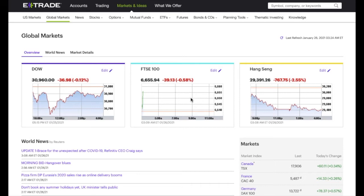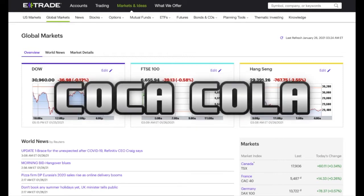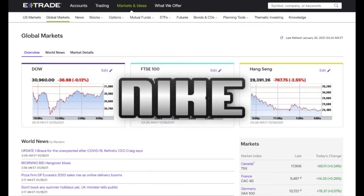So what I did was I comprised 4 little stocks that I invest in, and I made a short tutorial showing you how you can do your own quick research. So check it out. Right now I am logged into my E-Trade account, and I'm going to show you how to do some quick research on some stocks. So I got 4 stocks. These are stocks that I do own, that I invest in. And the 4 stocks are Cisco, Coca-Cola, McDonald's, and Nike.